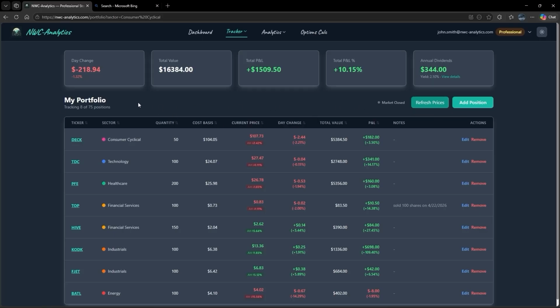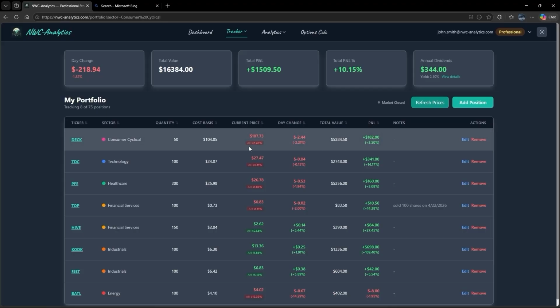Below that, we have our fields, basically our tickers. These are the positions we hold, the sector they're in, quantity, cost basis, the current price, day change, how much that position has changed today, the total value of the position, and profit and loss.